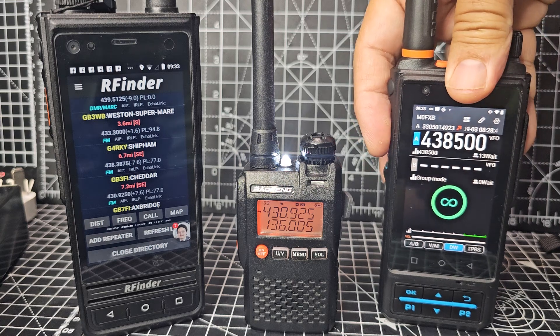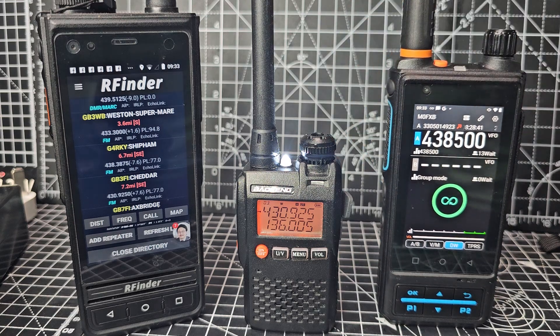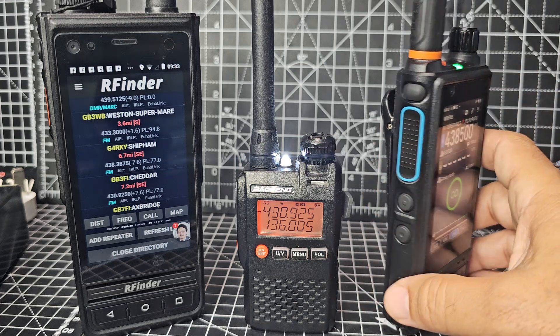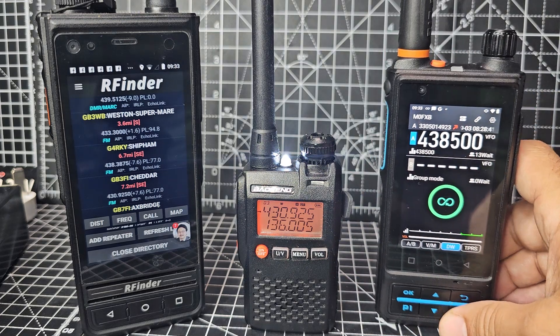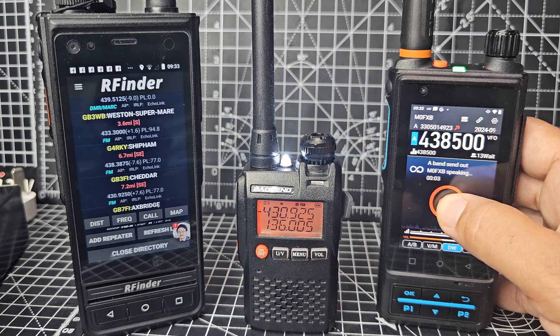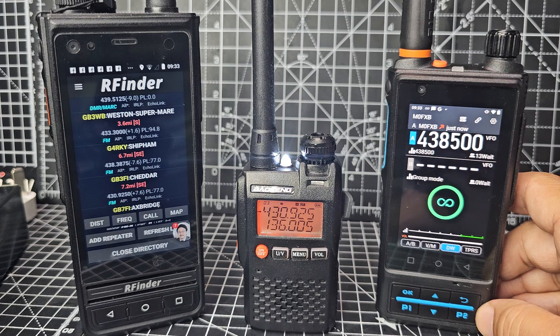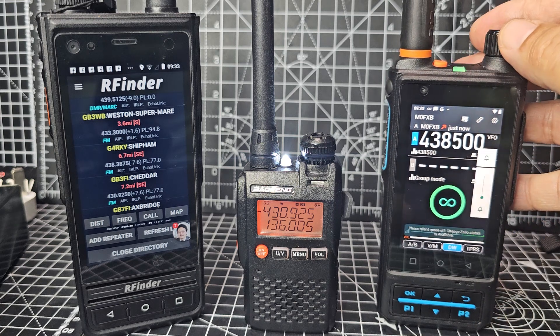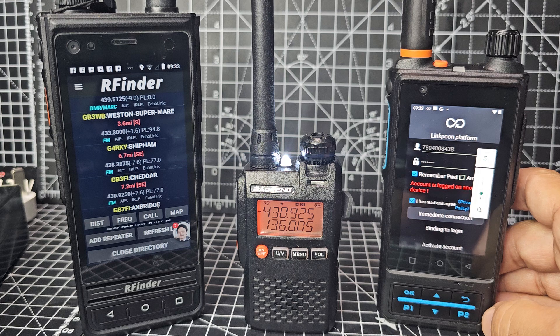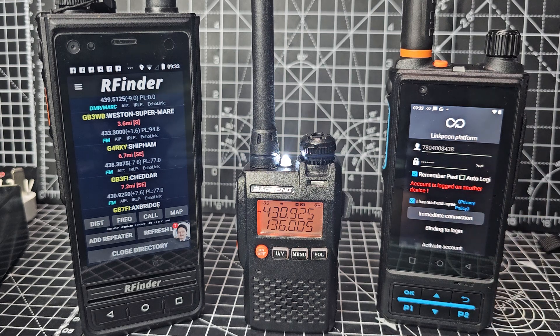I just realized I haven't mapped the PTT. With network radios you have a PTT and sometimes you have to map it to tell it to use it. M0FXB calling for a contact — Mike Zero Foxtrot X-ray Bravo. See the snazzy little meter you get at the bottom; turn it up and you get proper volume control.